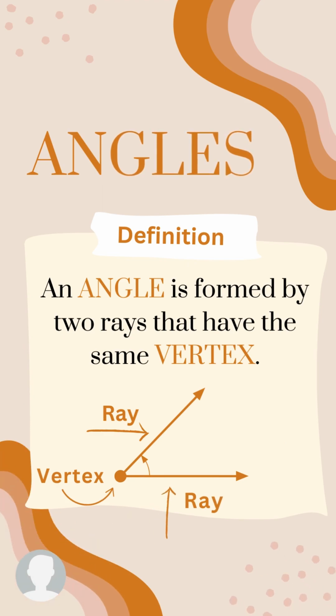Now, before we talk about those individual angles, let's look at the definition of an angle. An angle is formed by two rays that have the same vertex. And if you notice in the picture below, those things are labeled. You have your rays, and they have the same vertex or endpoint there in the corner, and then they stretch out and go in one direction, because the definition of a ray is it has an endpoint and it goes on and on and on in one direction.